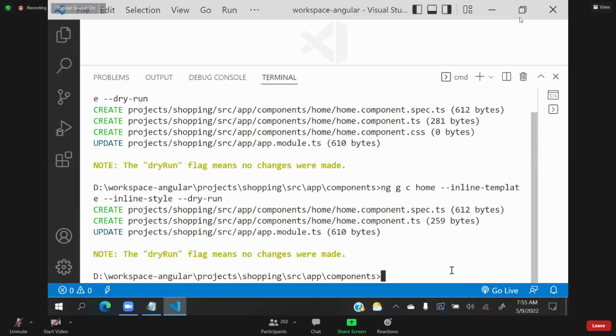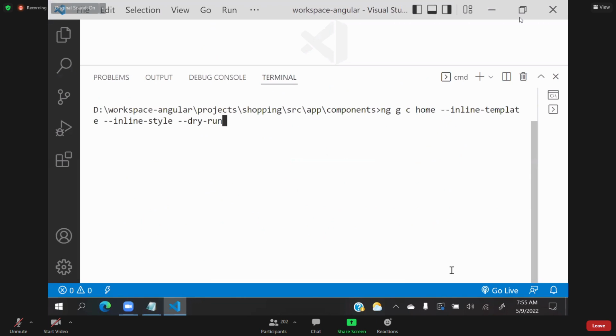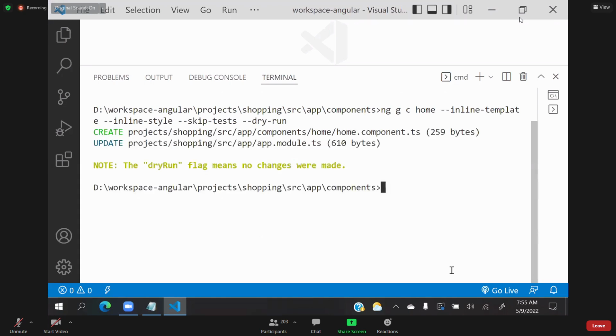So here I am using the flag again, and here I will add one more option, that is skip test. That is the flag. Now enter, and it is going to generate only one file, that is home component.ts.